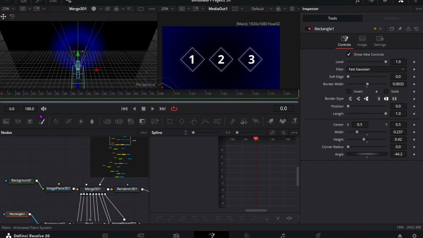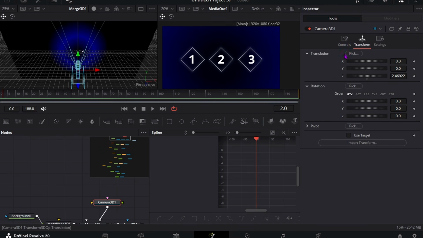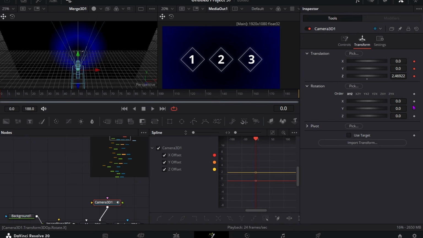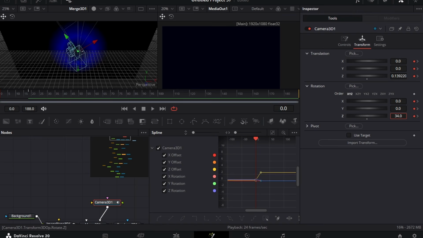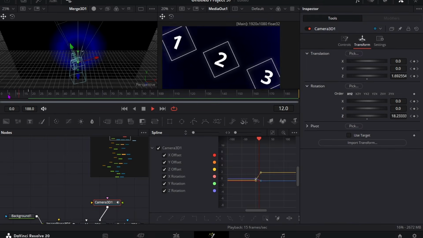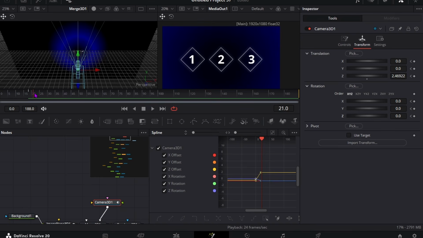Now let's animate the 3D camera using keyframes. Here we're going to add more keyframes to create a short zoom.